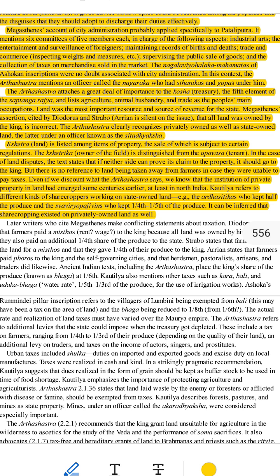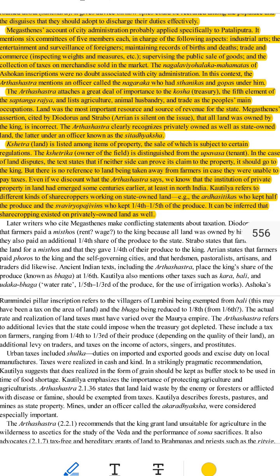3. What are the Saptanga Rajya? Definition. The Saptanga Rajya means the 7 elements of a kingdom. Each element is essential for the kingdom to function well. Elements include the king, the ruler; ministers; the army, defense; the treasury, Kosha; the land, resources; the people, citizens; and the allies, friends of the kingdom.